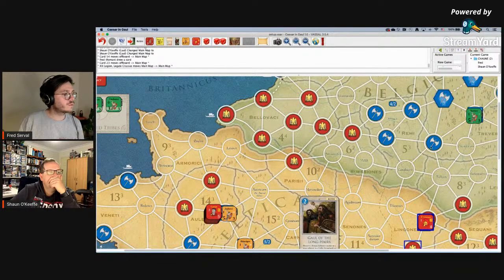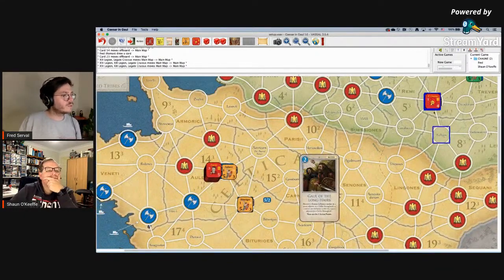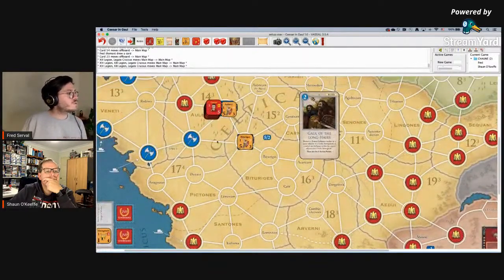Two, three. Two and three. So one, two, three. And now I have 1 point. I'm gonna leave him here. And then I'm gonna use my other action point to activate Caesar.